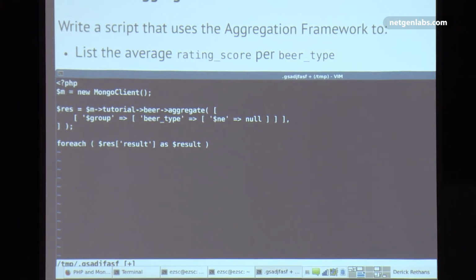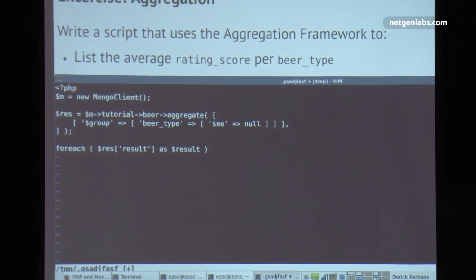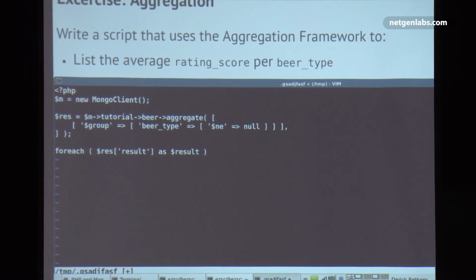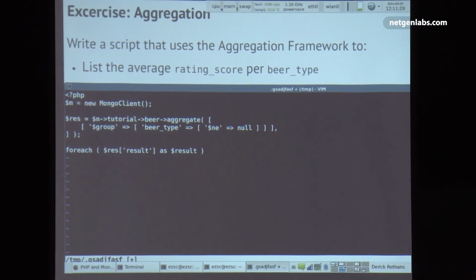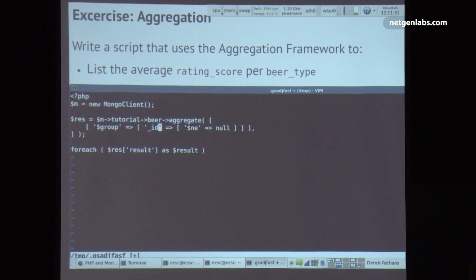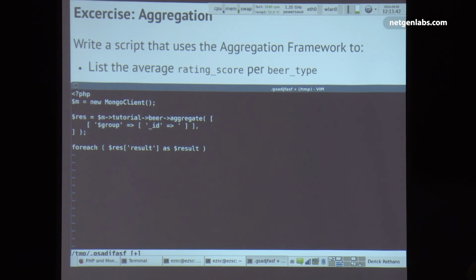What should this have been? I just mistyped this. Should be ID, of course. I messed up. It's always going to be ID, because that's the key you're going to group on. And then, what are we going to group on? Which you said correctly was beer type.